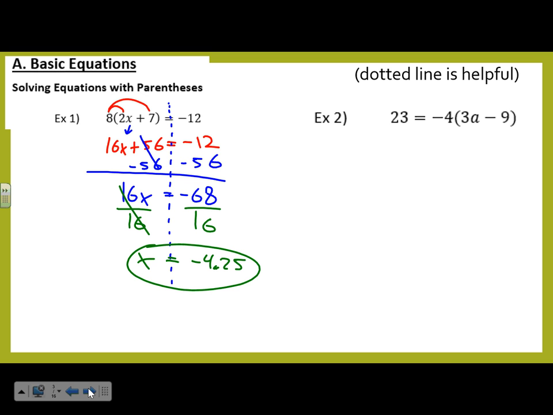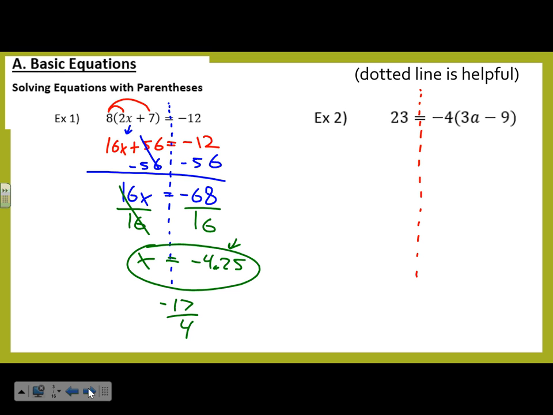If you want to write this as a reduced fraction, you can. So if you want to write this as negative 17 over 4, but for me, it's way easier just to type this in your calculator. If you do that, please round to 2 decimal places, unless I tell you otherwise. But again, as long as you put a fraction, if you reduce it, that's fine. I just think it's harder to reduce a fraction than just putting it in your calculator. That said, some of you guys' calculators reduce fractions, so you can do that route as well.